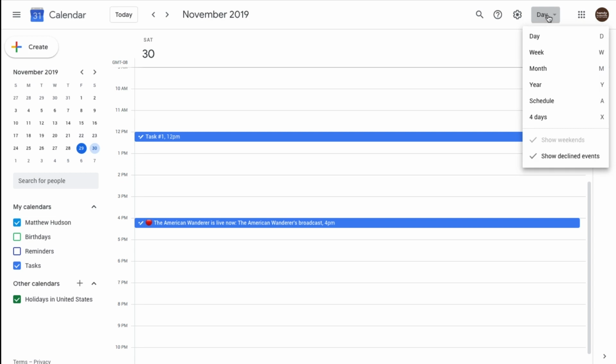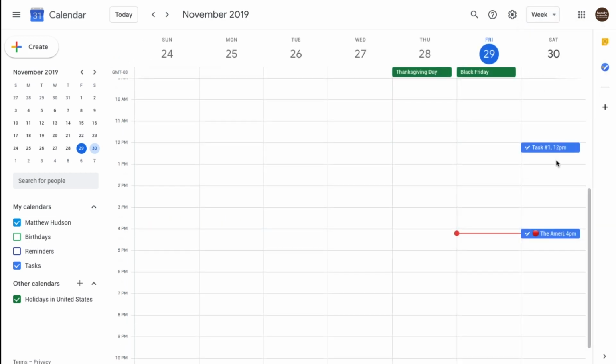Let's go back to the week view for this. And let's say we want to have this be done on a different day. Let's say we want to tackle this today. So I'll drag it over here to a particular time. Bam. Now I've got it set there on my calendar. And so anytime that you make changes to your tasks here or in your task list, they will update in both places in nearly real time.